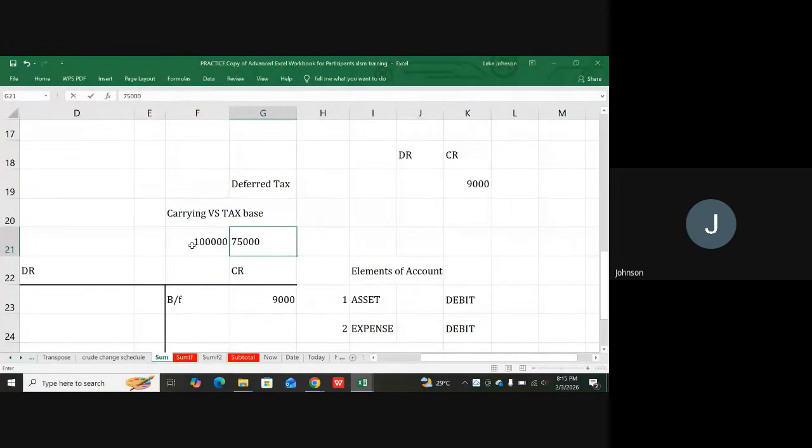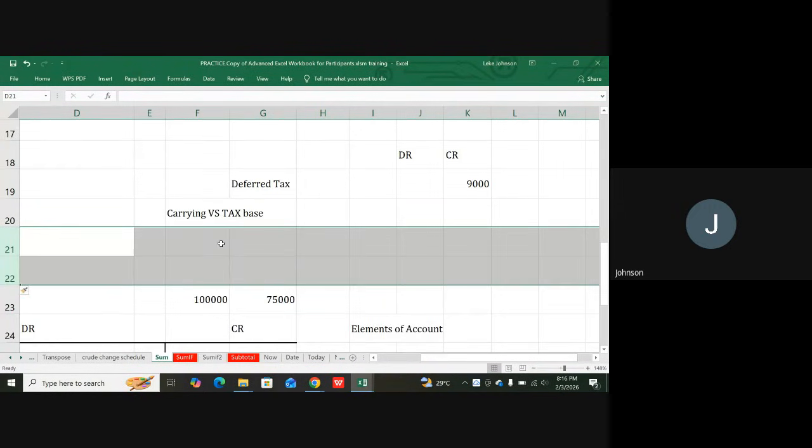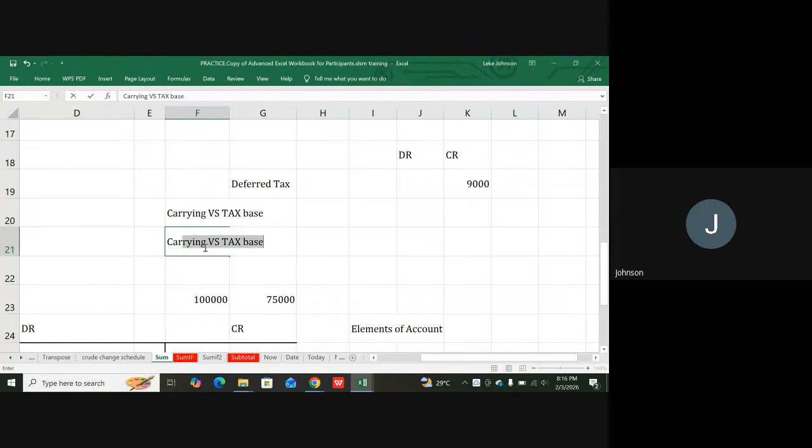How do we get this carrying amount? If you know carrying amount by now, carrying amount is equal to the cost of the asset, minus your accumulated depreciation, then you also minus your accumulated impairment losses.